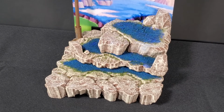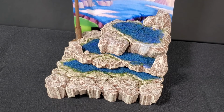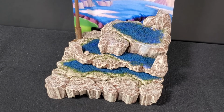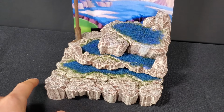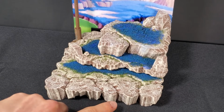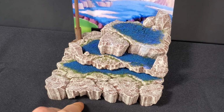And I think there are some artists out there like Lawless who do most of their rock carving by hand, and kudos to them, because that's extremely difficult, and it's not my best skill. So I'm using the hot wire foam cutter table to get this rock effect look, and basically what I'm doing is just trying to have some randomness to the way that the rocks form, because they wouldn't look identical.